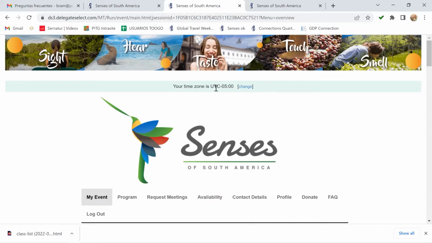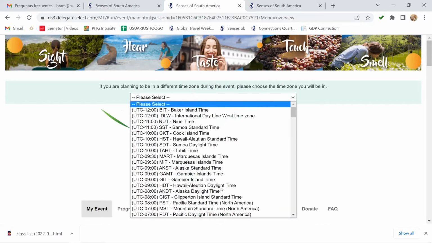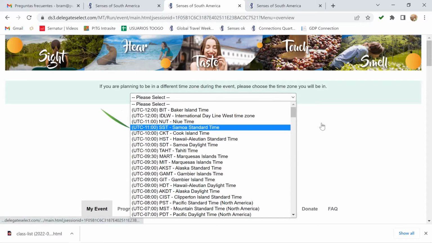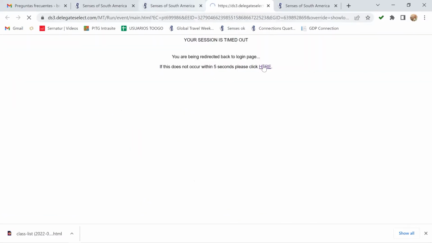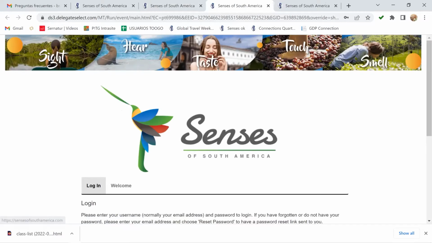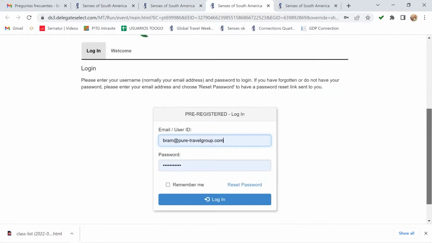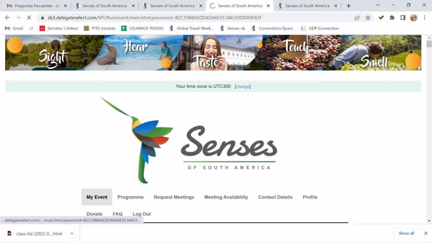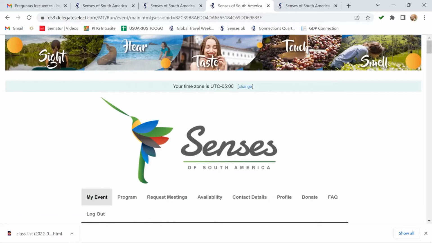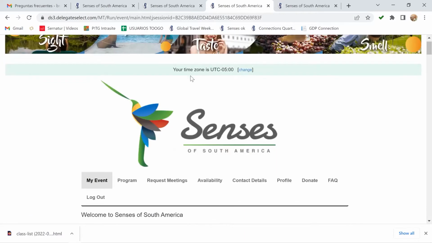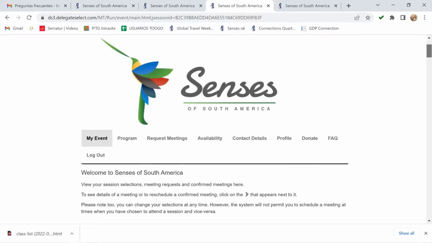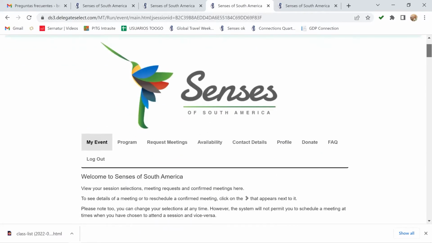If you want to manually change it because you're somewhere else, just go to the button Change and select wherever you are. The complete agenda, the calendar, and all your meetings will be changed to the new time zone that you've selected. If you're not traveling, please leave it here, because then it's automatically set to where you are. It's always sensible to make sure that it's correct.